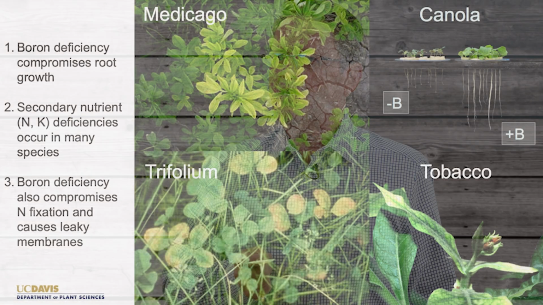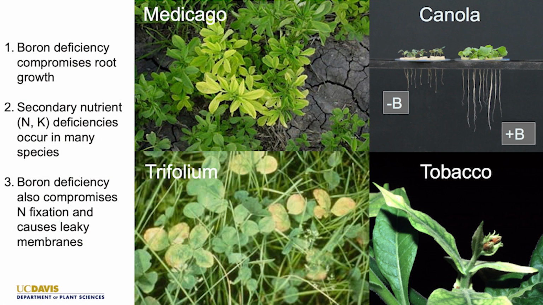In some species, you don't see the leaf deformation that I talked about, but rather you see a yellowing or a chlorosis. Many of you have seen symptoms like this, in this case in Medicago and Trifolium, legumes, or in tobacco, and would interpret it as a deficiency of nitrogen or manganese or iron. What it really is, is a compromise of the root growth, which causes the plant to not be very good at getting other nutrients from the soil. So in some species, because of the prevalence of the root effect, the symptom of boron deficiency is a secondary nutrient deficiency.